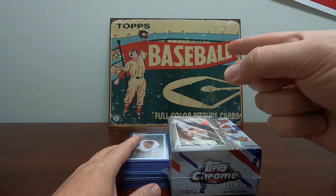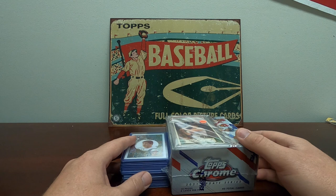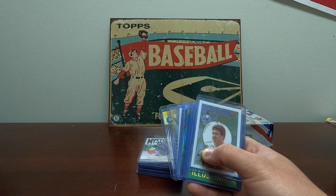Alright guys, I'm back at my shop. I didn't get a ton at that memorabilia show but I got a handful of things. I got this reproduction Topps sign for 10 bucks — I really like these, they're pretty cool, I got a handful of them already. I got a whole sack of football cards. He had them priced at three dollars each — I asked if he'd do 10 for 20, he said yeah, and I got 30, so I paid 60 bucks for these.